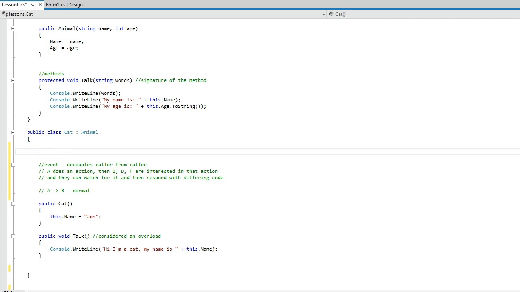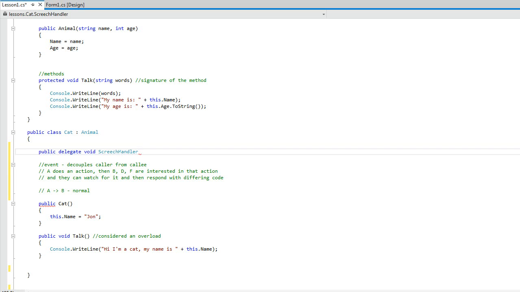So our delegate is up here. In fact, it's right in the name. It says delegate, so you won't think it's anything else. And a delegate, like I said, is just a method signature. So let's create one real quick here. Cats do a lot of screeching, so we're just going to name this screech handler.